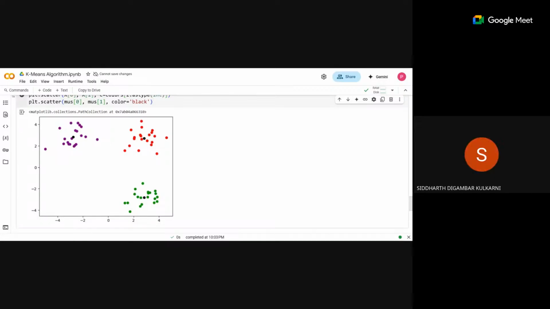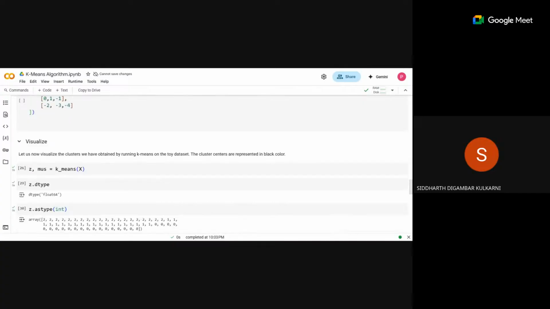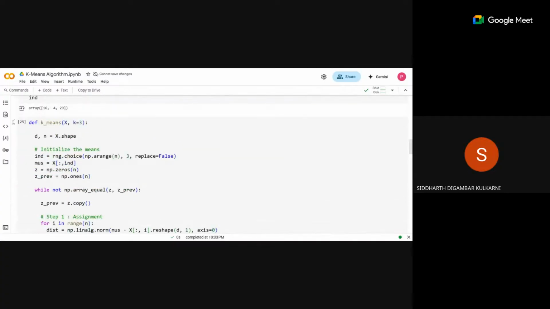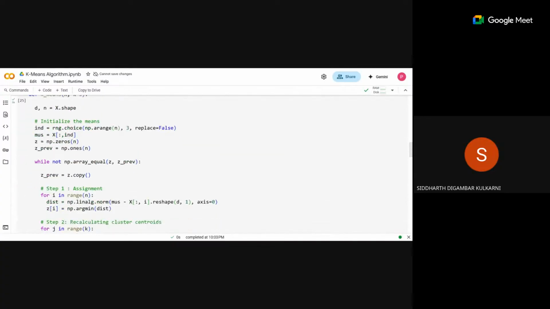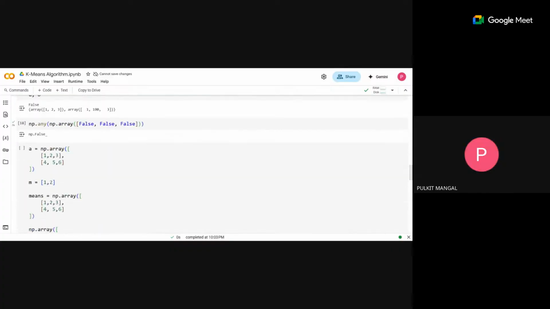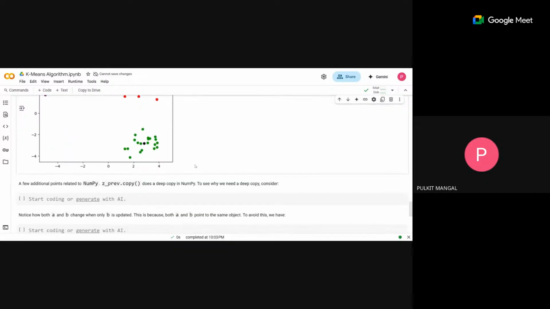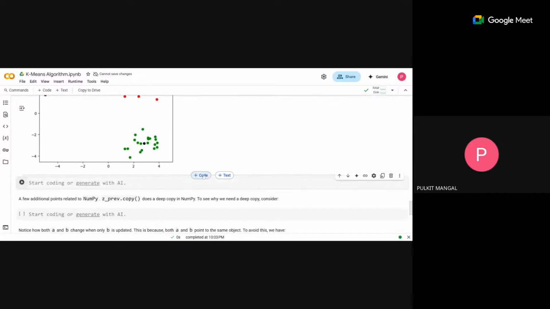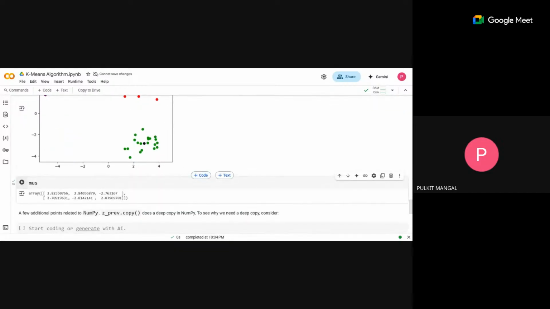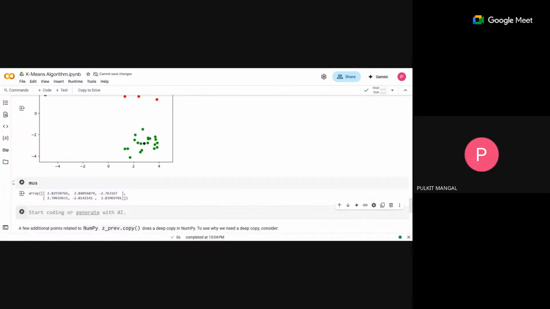So we started with randomly selected means, and we came down to this, the final assignment. Now let's also check how close they are. See, these are the means that we got after converging the k-means.